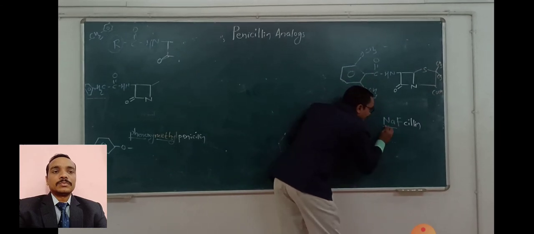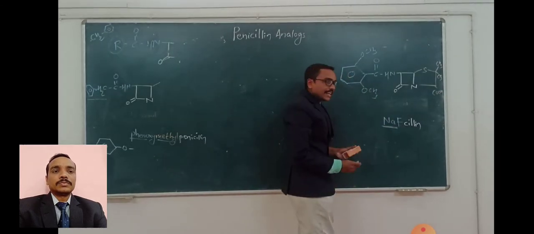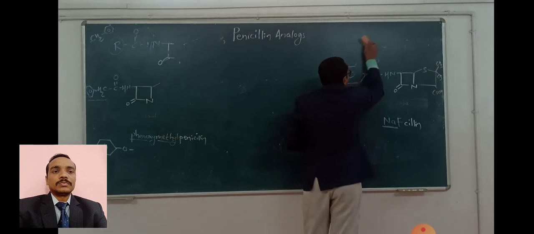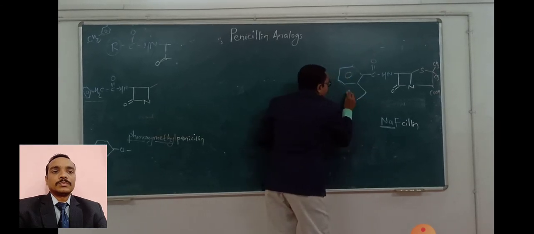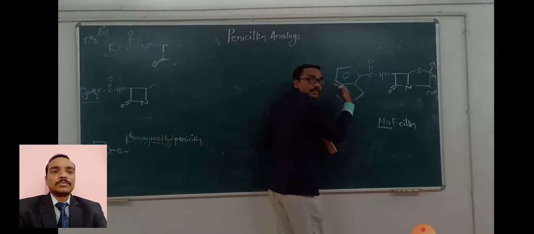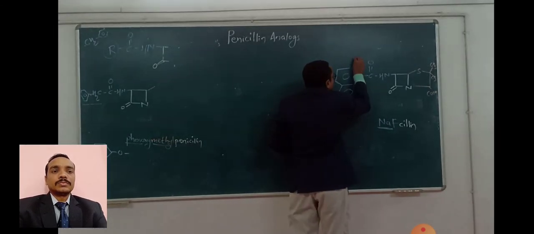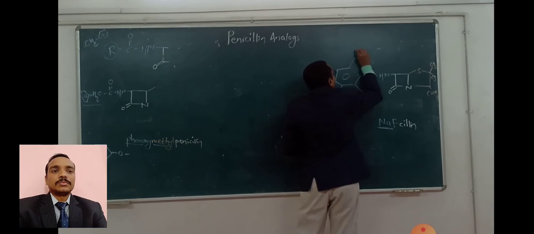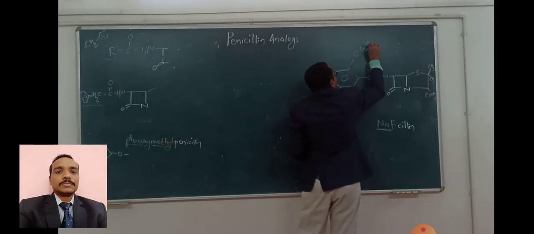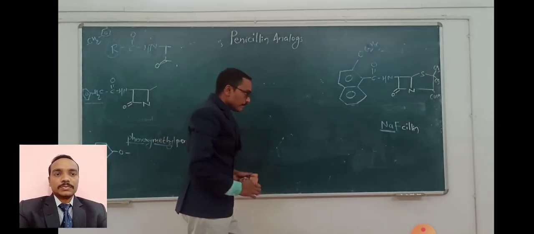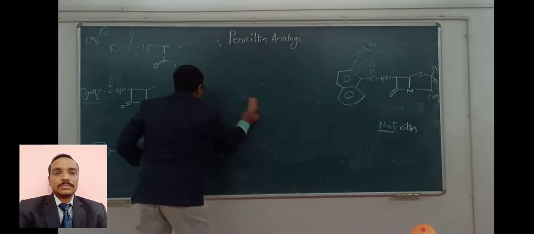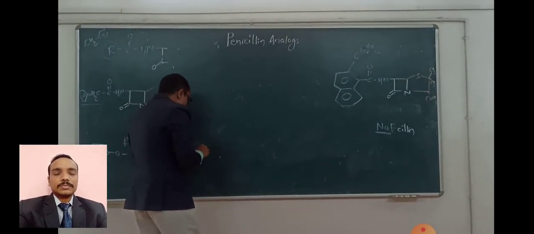Next to this nafcillin. The word will indicate Na for naphthalene, presence of naphthalene ring. So here make it one drug from the previous one. So likewise we are doing this naphthalene, and here at the adjacent one carbon, right, give ethoxy. So it becomes nafcillin. Coming to the other examples, oxacillin.